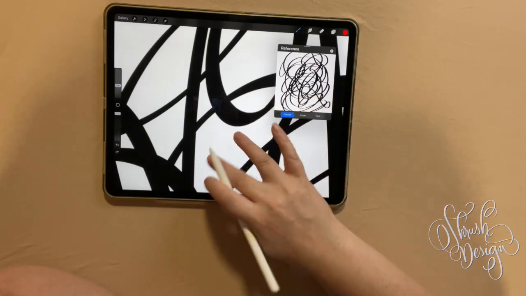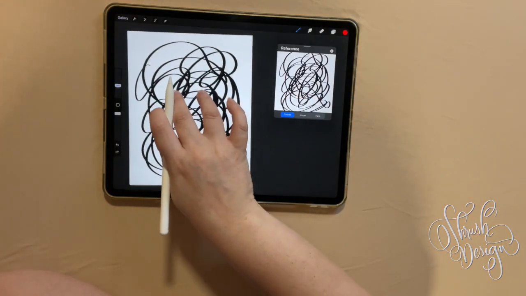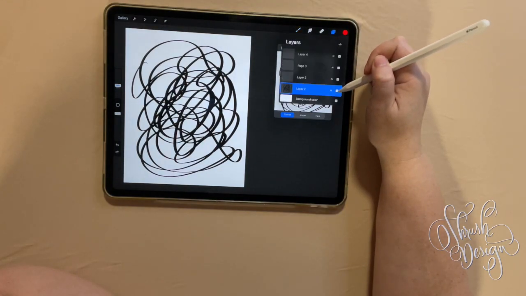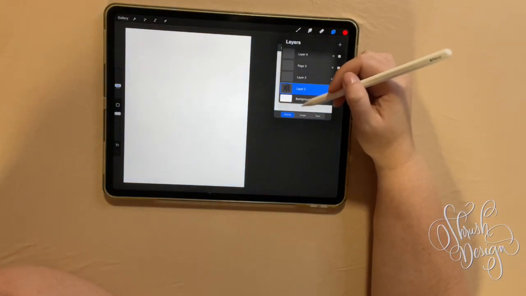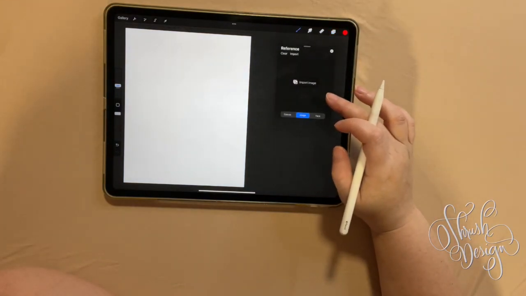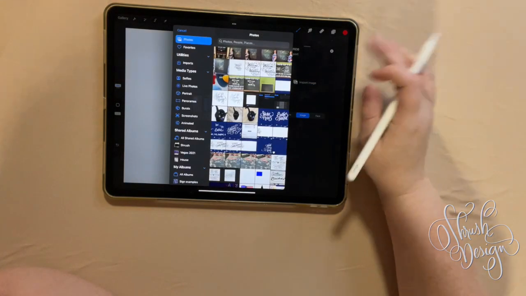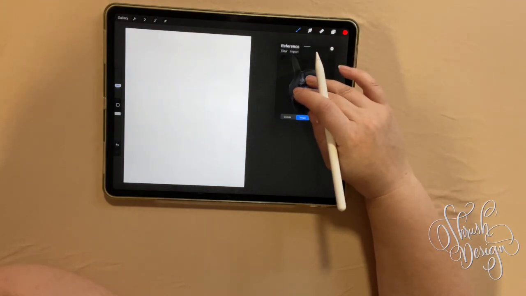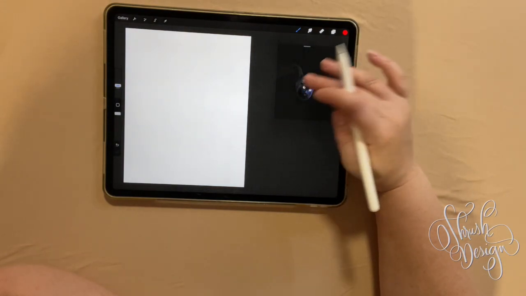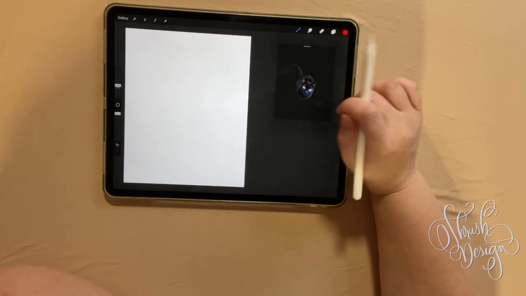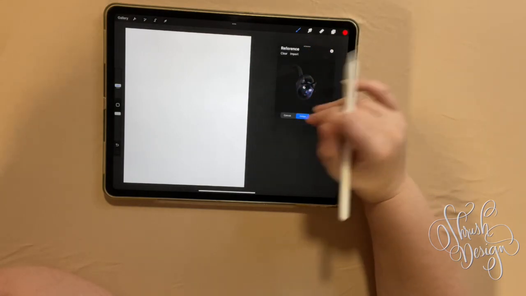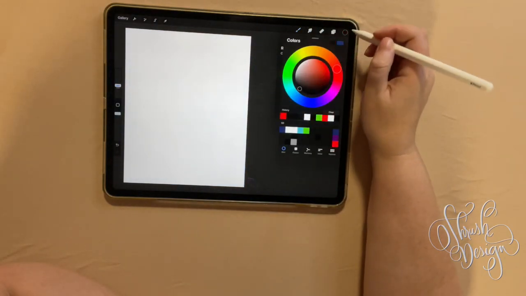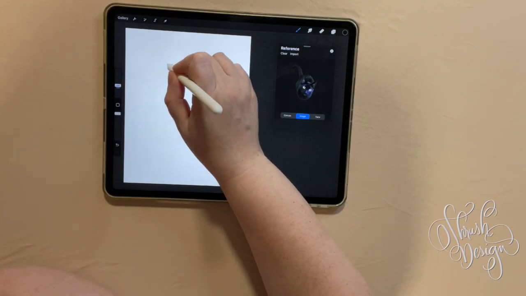You can also reference an image. So again, if you want to reference an image while you're drawing, you can do that. Let me turn this off. Let me open import image. Again, it's going to bring up my little thing here. Let's import Chaz again. So this is my reference. I can kind of squeeze it, make it smaller so I can see. And then clicking on it will bring this back up. Now I could draw, I'm not going to be able to do this. But I could try to draw Chazzy.